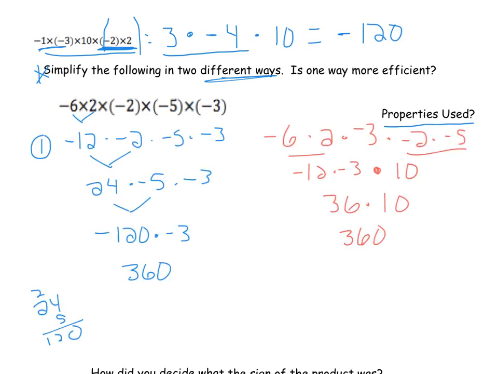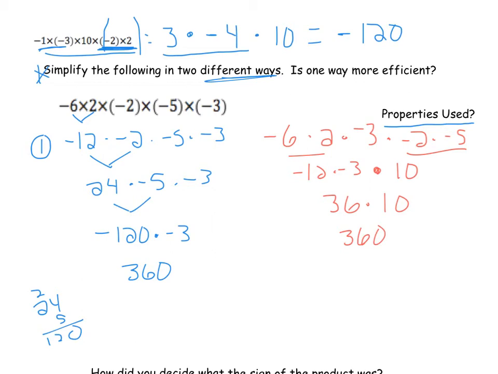All right, so the first way I did it was order of operations. I just went from left to right. Right here, 24 times a -5. Well, let me start back at the top. -6 times 2, negative times a positive is a negative, and then I had -12 times -2. And notice how I rewrote everything as I went down so I didn't lose any numbers. Negative times a negative is a positive, so that's 24. And then once I got here, I had to come down off to the side because I didn't trust the arithmetic in my head. So that is a negative, because positive times a negative is a -120, and then I could do this in my head.